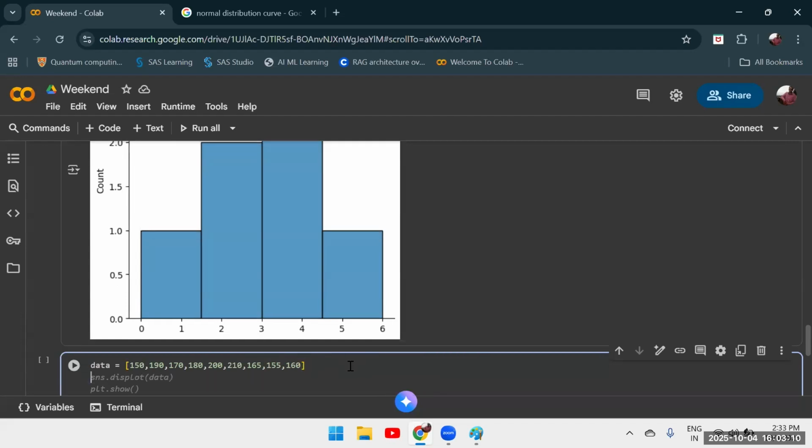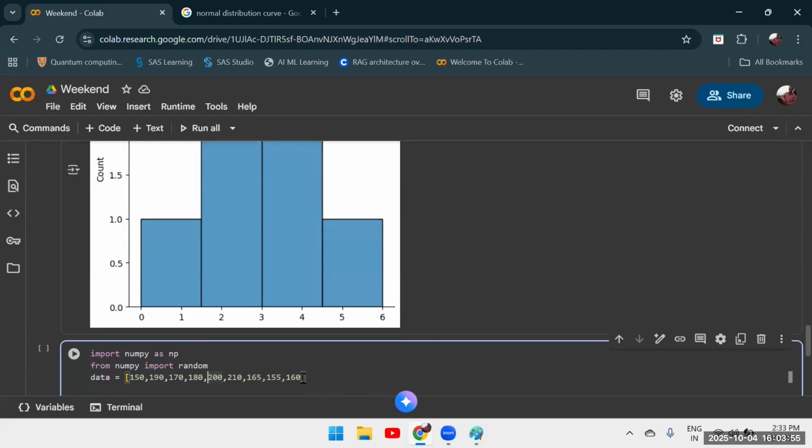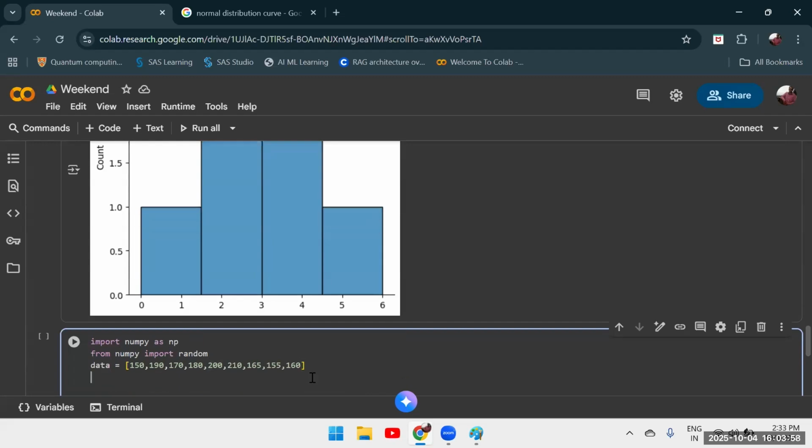So here, I'll first import NumPy because I'll be using NumPy for all my calculations here. import numpy as np. I'm just importing these data points.